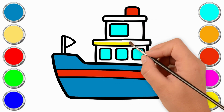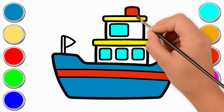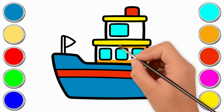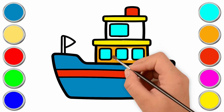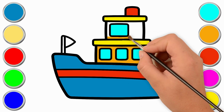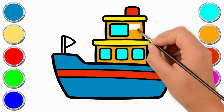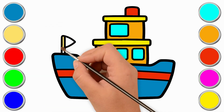After that, we can take yellow color. Now we will use orange color. And lastly, we will see the umber color.